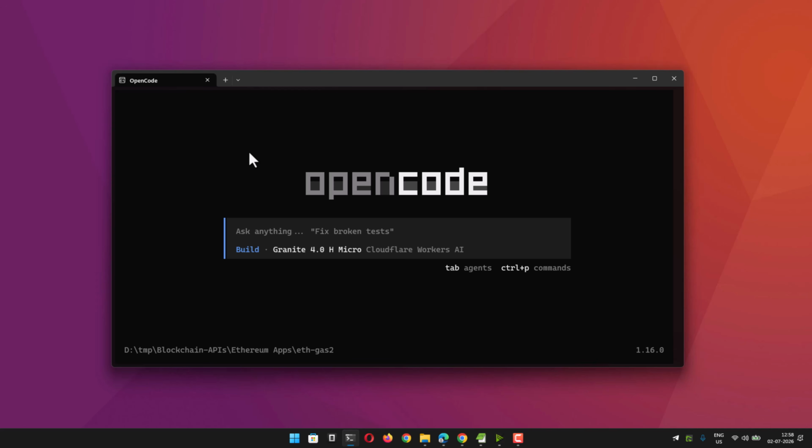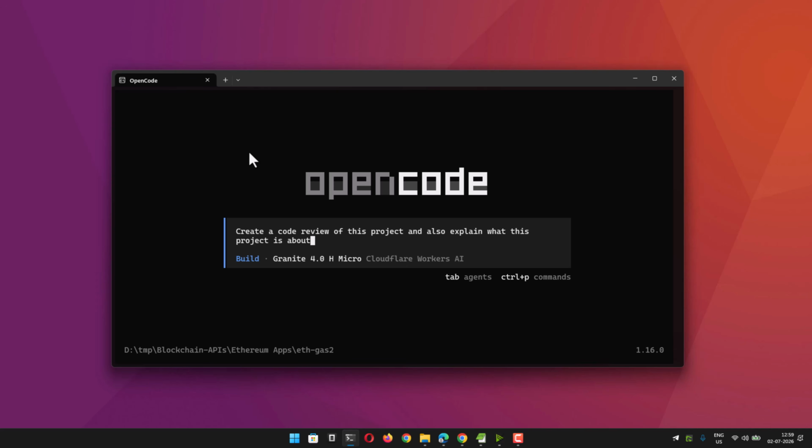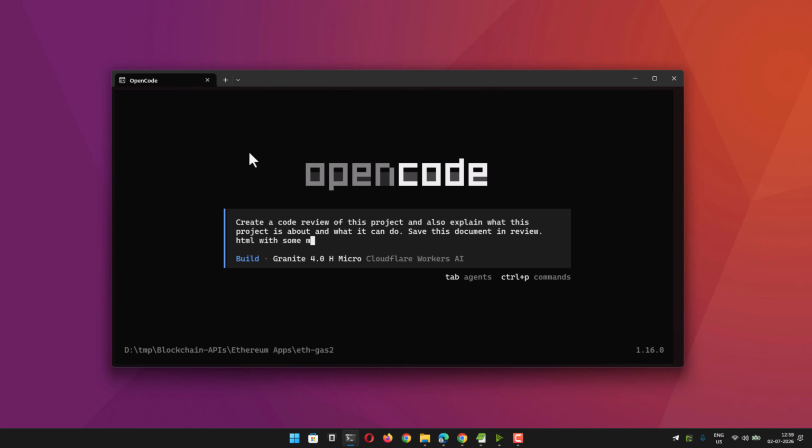Now here I want to make a query: create a code review of this project and also explain what this project is about and what it can do, and save this document in, let's say, review.html with some minimal CSS.